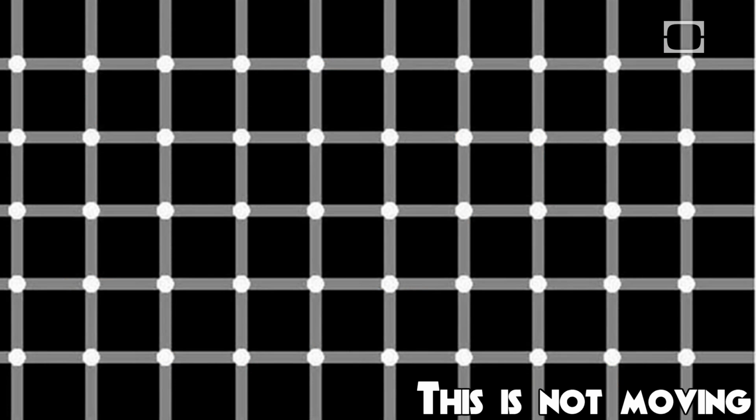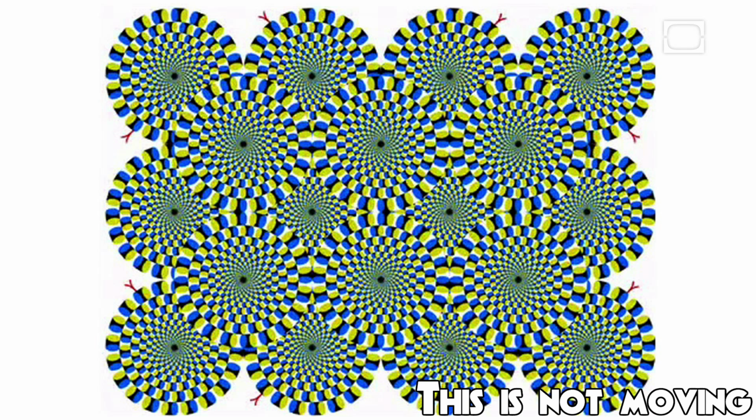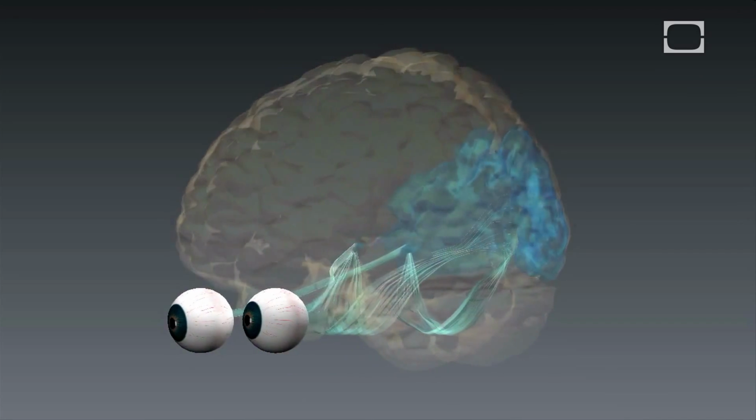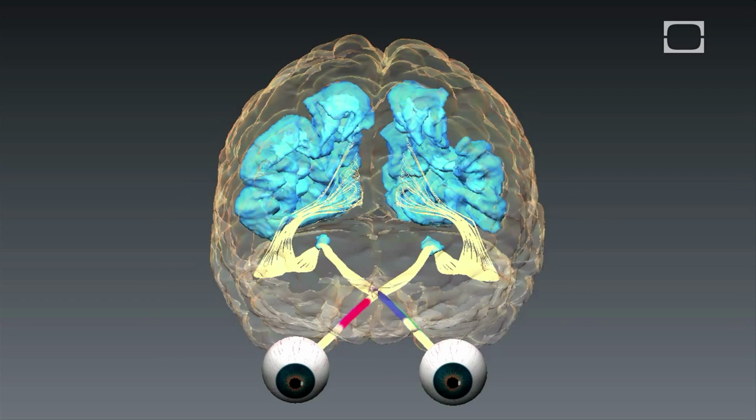When it comes to optical illusions, it's pretty easy to jailbreak the operating system of your mind and load a new program onto it. That's because your visual system is creating a kind of false reality in the first place. Consider that it must construct a three-dimensional world with two-dimensional images on your retinas. Now consider that when an object is given a good old ocular pat down, each of your eyes sees a slightly different picture. These signals are brought together in the brain to help tell how far away an object is.